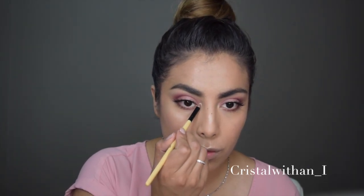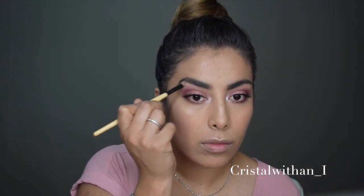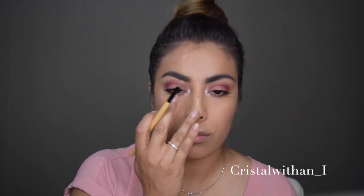Going to be applying the Forever Lit highlight from the Anastasia Beverly Hills and Nicole Guerriero glow kit. I'm going to be applying that in my tear duct, my brow bone, and those areas that I want to highlight, my cupid's bow, you know, the tip of the nose, all those nice areas that we want to highlight.